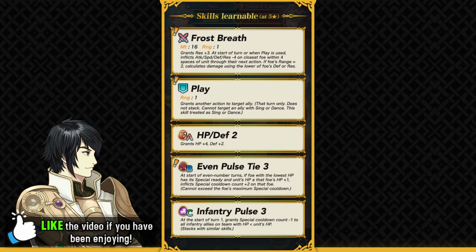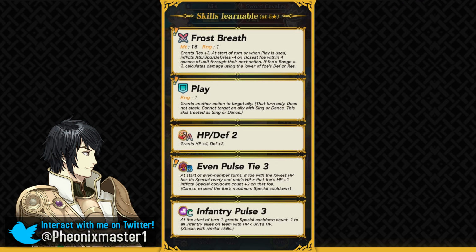And the slot-based skill is a new skill called Even Pulse Tie 3. So at start of even number turns, if the foe with the lowest HP has its special ready, and if you've got more HP than them, then you reduce their special cooldown by 2. In general, that's going to be good for neutralizing stuff like Ophelia, Kagero, and Infantry Pulse teams, which I don't like because I myself run an Infantry Pulse team, but this is pretty niche. This is occupying the slot B skill. Pulse Smoke is already a thing, and with that you could debuff multiple foes and reduce their special cooldown. And this is only going to be targeting one enemy, and it does target them on even turns. So basically 3 times in an Aether Raids offense map.